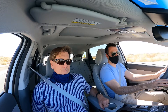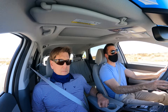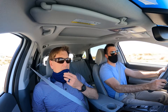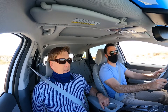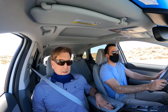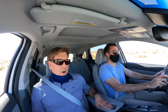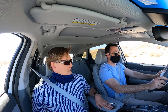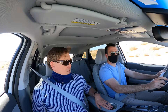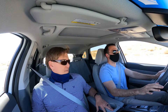Obviously most of the fueling stations are on the West Coast, so most of the vehicles sold are on the West Coast. What does the Nexo cost? The retail price is in the $60K range, but most people are leasing it for about $399 a month, and that does include all your fuel — up to $13,000 a year for fuel. There are some government incentives, but when you lease the vehicle that's all included in that package.